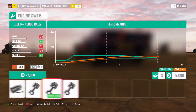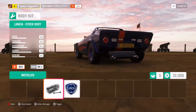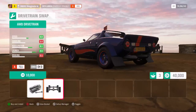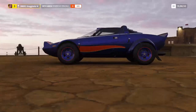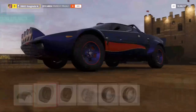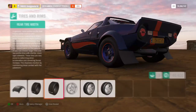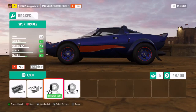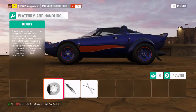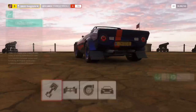And now we're going to bring this to the top of B class. And we can do this by doing some bulk upgrades. But when we get to the top of B class, instead of it costing 5,800, it's going to cost 47,500. So there is a huge jump between C class to B class. And when we look in the auto show and we look in the auction, there's not a huge jump between C through S1. It's all about the same. But it's not when you upgrade your car.